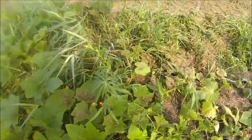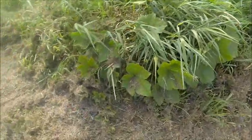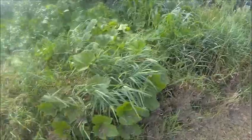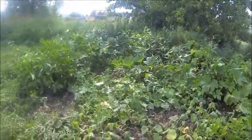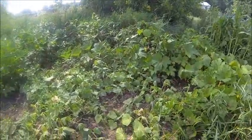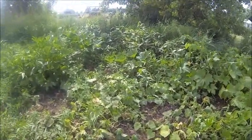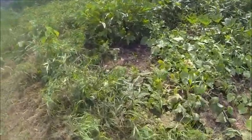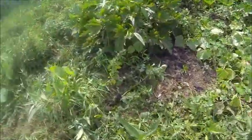But that's pretty much the garden in a nutshell. Pumpkin vines growing out into the lawn. Weeds just taking over around the outsides. Jane Zero, it just makes you feel a little better on the weeds you had in your garden. Mine are just, like I said, them weeds up there is what my garden looked like 2 weeks ago. I couldn't even tell I had plants in the garden anymore.